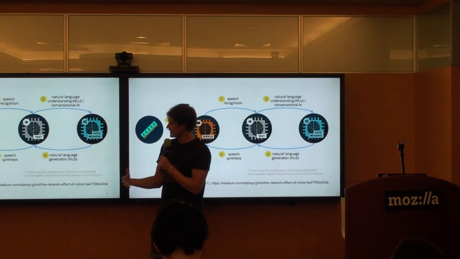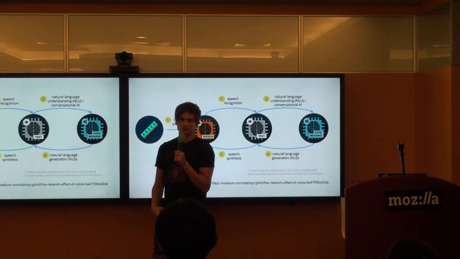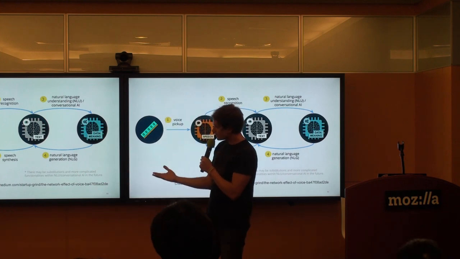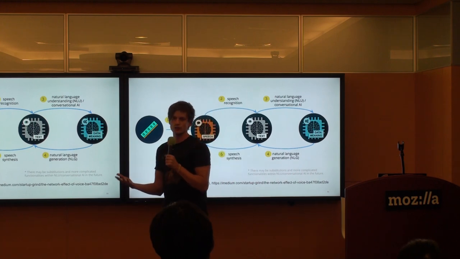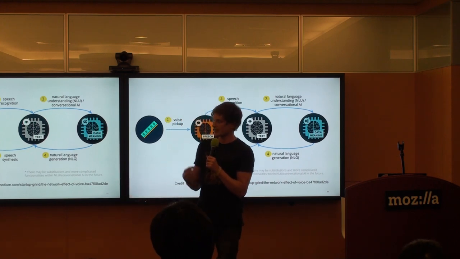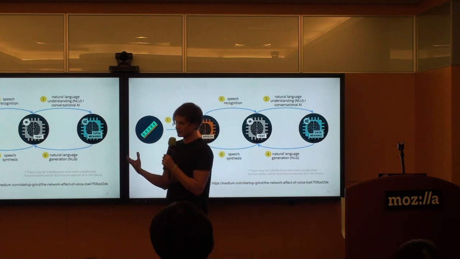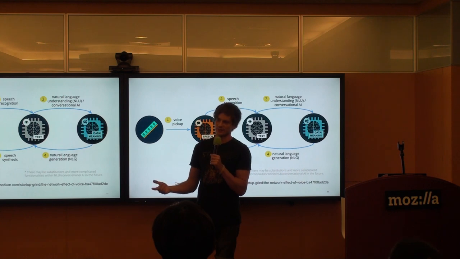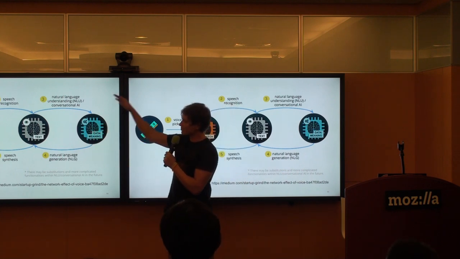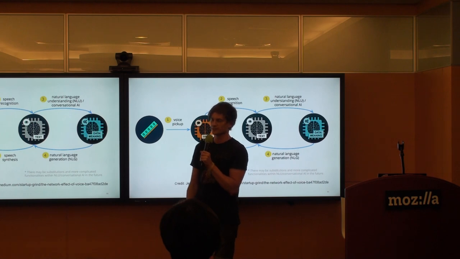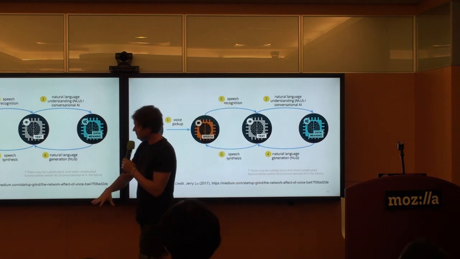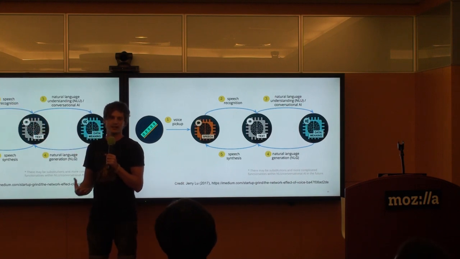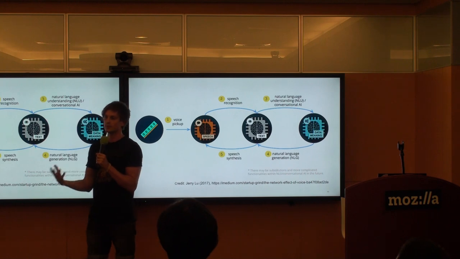So step four is generating natural language, generating the text that it wants to say back to you. What is it going to say in words? And then it needs to speak that in the way a human would. So it needs to turn those words into actual vocal output, auditory output. This is called speech synthesis, or sometimes text-to-speech. That's step five. So this is the pipeline of how you would interact with a voice assistant today. And for tonight, we're going to focus on number two, speech recognition. That's the technology that we are building right now in the open, and that's what we would love your help with.